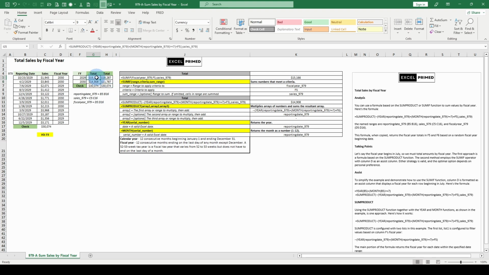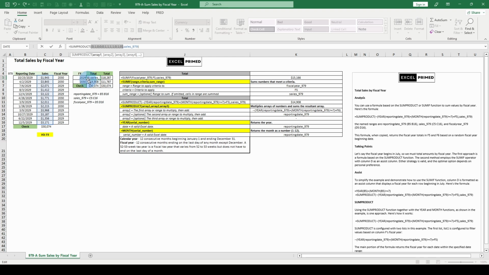What's easier than this SUMPRODUCT? Here, because it's in an array, we can look at this information with F9. We can see 0, 10/23 is not in 2029 because we cut it off at month 7. Then 1 is going to be true. 7/1 is the cutoff. This is not 2029. This would be 2030. And then 8, and then go down. And anything before 7 is going to be true. Everything else is going to be false.